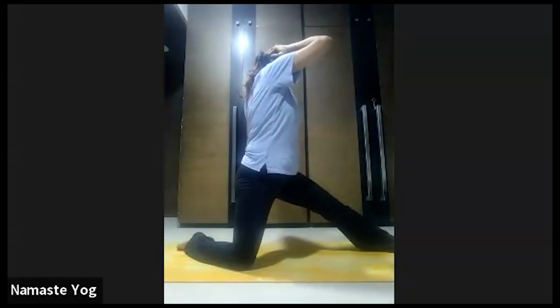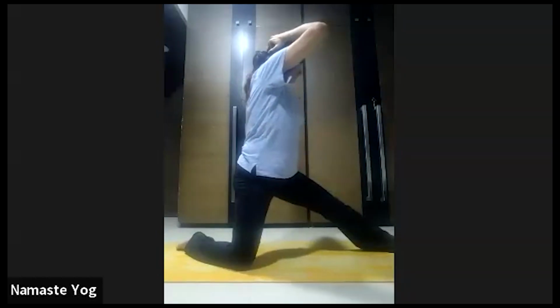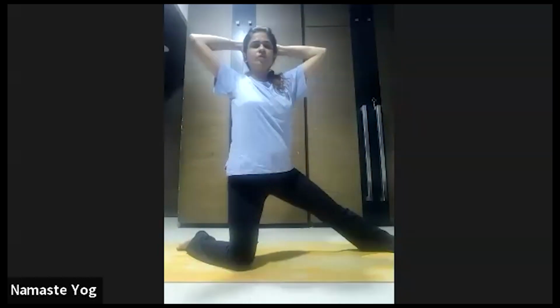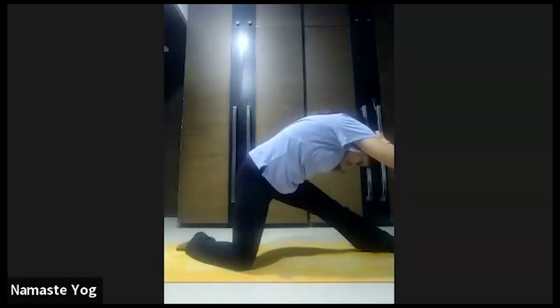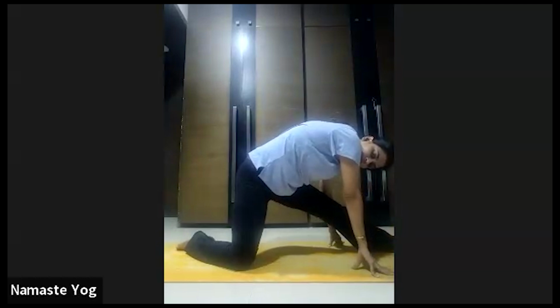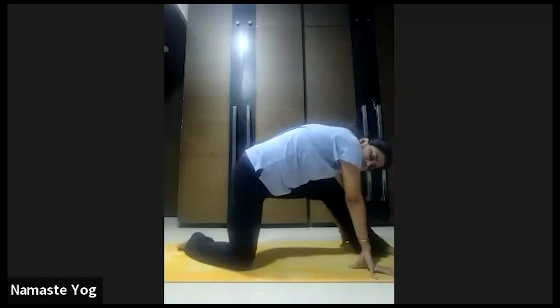Push up towards the left. Left one, two, three, four, five, six, seven, eight, nine. Towards your right, one, two, three, four, five, six, seven, eight, nine, ten. Go down towards the center. Push up and down. One. You can keep your hand down, that's fine. Three, four, five, six, seven, eight, nine, ten.